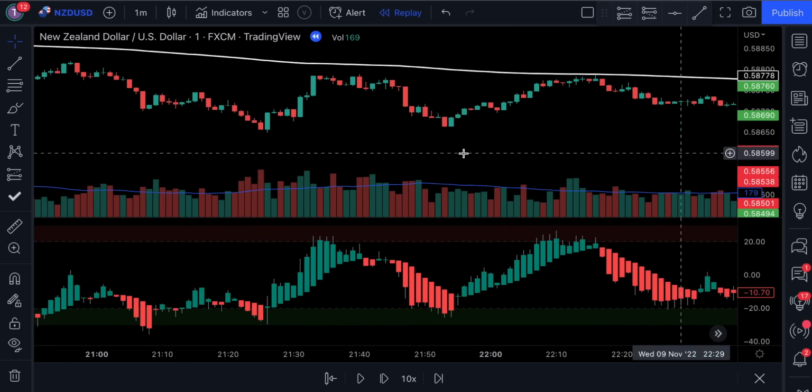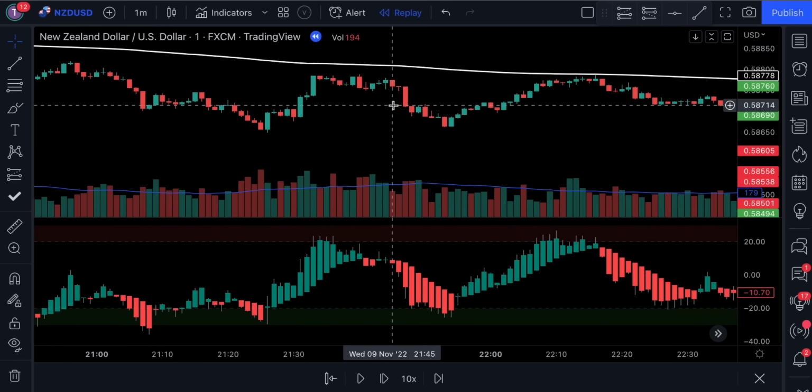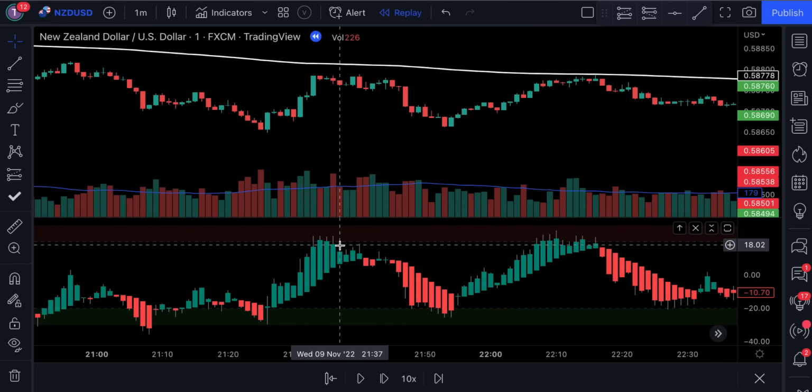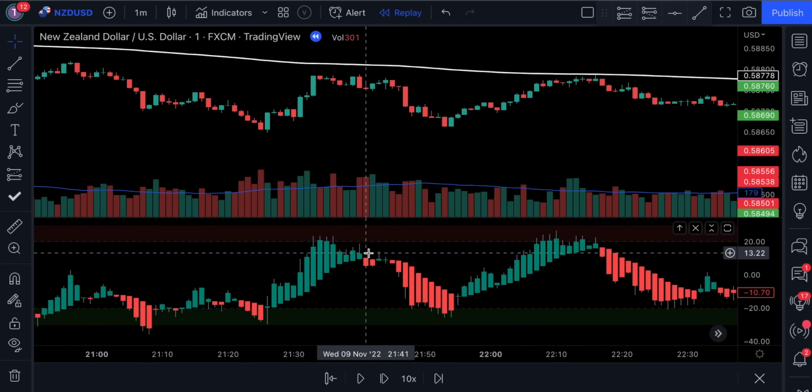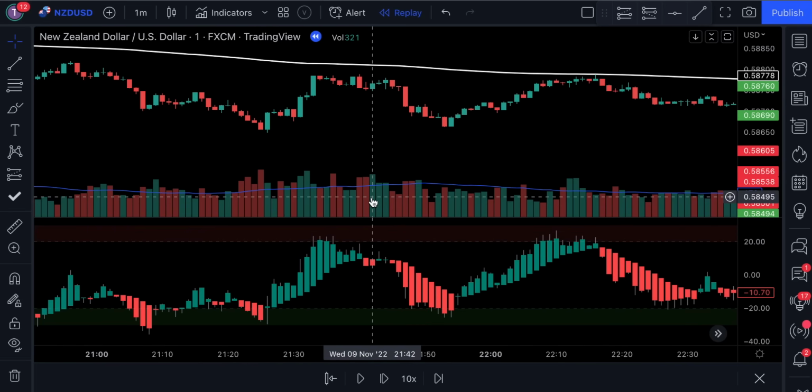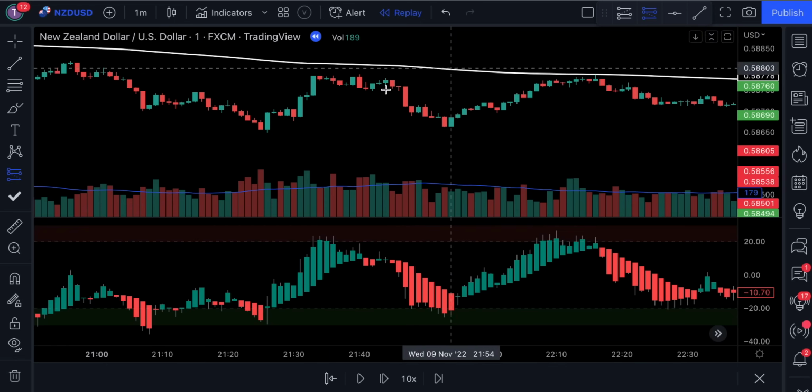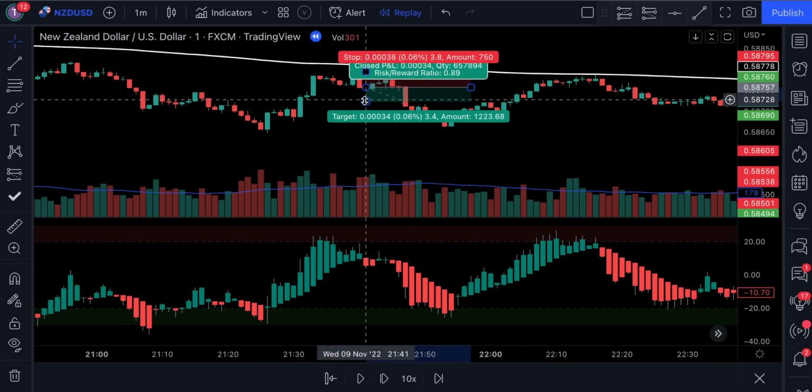For short trades, the price must be below the EMA, the Heikin Ashi must get overbought, and then it must form a strong red candle without an upper wick. At the time we have the signal, the volume must be red, and it must break above the MA. This way you will get a lot more trade entries without sacrificing the quality.